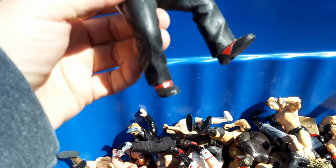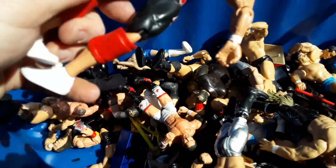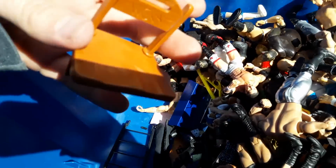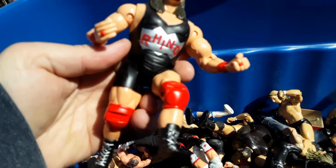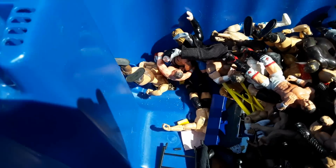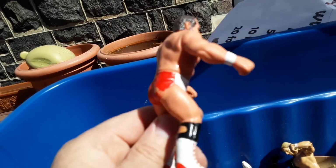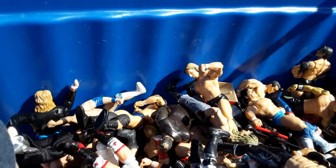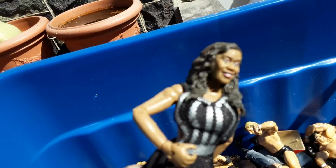What I'm doing now is I'm pulling out the most obvious ones with the most wear, the most beat up ones. I hate that, it's so windy. And most of these are in relatively good condition. There's stuff like chairs in here, breakaway legs. I just want to get a sense of what I have. And then maybe, here's somebody's arm, so I'll throw that in the parts pile for now. Now this looks like it's missing paint, but I think sometimes this is an unusual one. That's probably the guy who's missing an arm. Another lady.